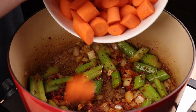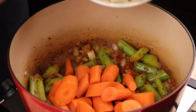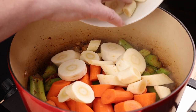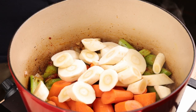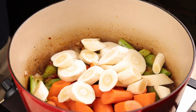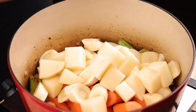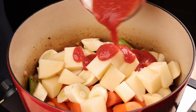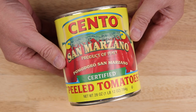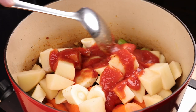Add in one pound of peeled carrots cut into nice big pieces, and also one pound of parsnips prepped the same way. If you don't like parsnips, you can just do two pounds of carrots. One russet potato, peeled and diced kind of large as well — there's definitely a good bit of veg in this. Pour in about half a cup of tomato puree. I use San Marzano tomatoes that I puree with a stick blender. Stir all this together to coat lightly.